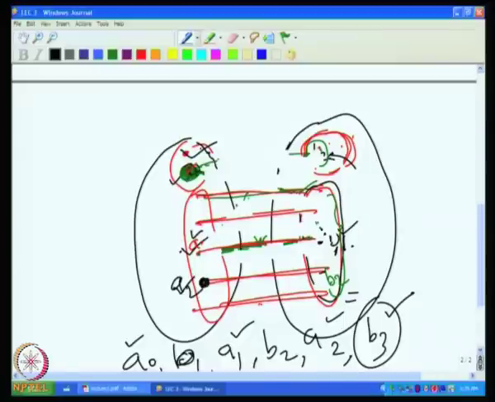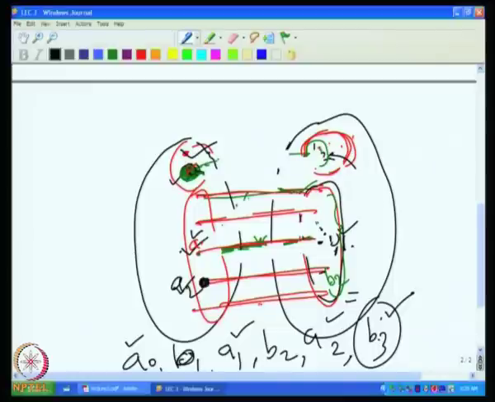Will we get a B3? Yes, because Hall's condition is true, we have to get one B3 which is other than B1 and B2. Why? Because if B1 and B2 are the only neighbors of A0, A1, A2, then Hall's condition is violated, because there are 3 elements in this set but only 2 vertices in the neighborhood. So there should be at least 3, there should be one more, and let it be B3. But again the question is, can it be unmatched?